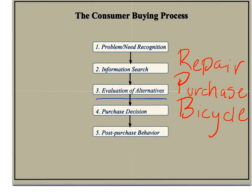The next thing that we do is we engage in a purchase decision, which means we make an actual purchase of the product or service. And we engage in purchases for a number of different reasons, right? We have very rational motives, maybe based upon an evaluation of attributes, to maybe non-objective factors. We're evaluating the costs versus the benefits. That would be very rational.